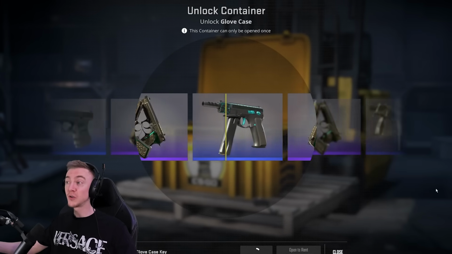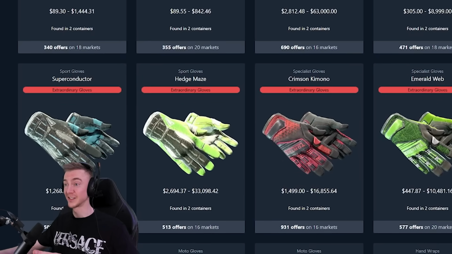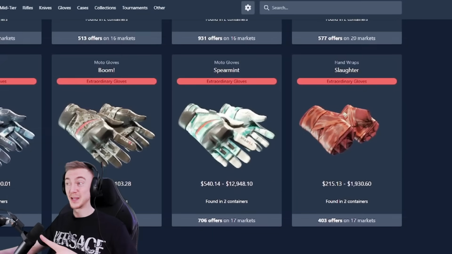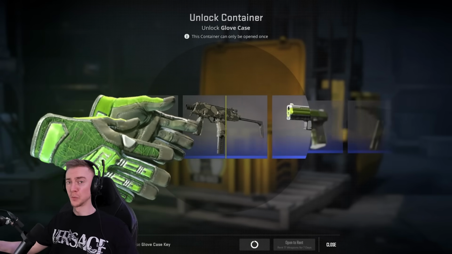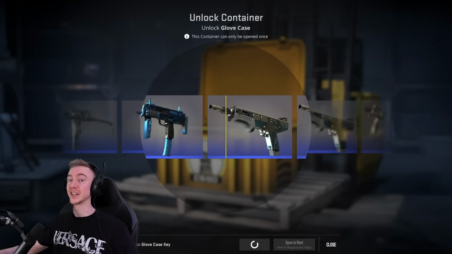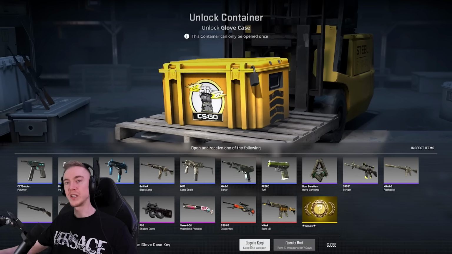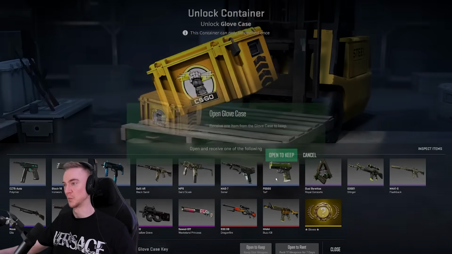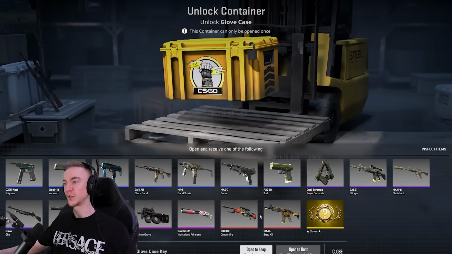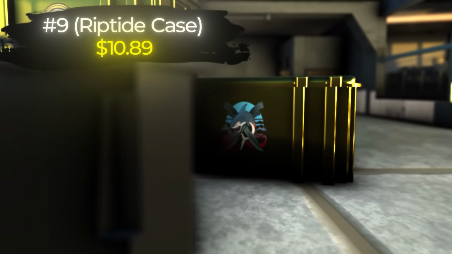However, those aren't the only good pair of gloves in this case. We can also get the Hedge Mazes, the Crimson Kimonos, the Spearmints, and I'm a fan of the Emerald Webs as well. Just hoping if we do hit a pair of gloves that it's in either minimal wear or of course factory new. Three cases remain. I've just got a feeling that I want to speed open. Penultimate and then final glove case. No gloves.